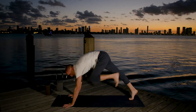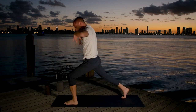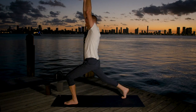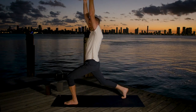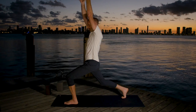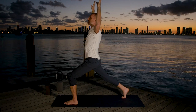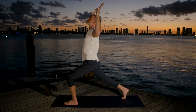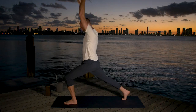Exhale, step it. Back knees bent. Inhale, arms up. One breath in. Exhale, straighten back leg. Cactus elbows. Open heart to the sky. Take one breath in. Exhale, warrior two.